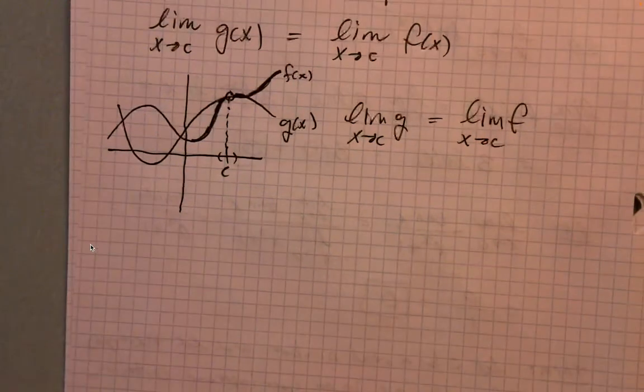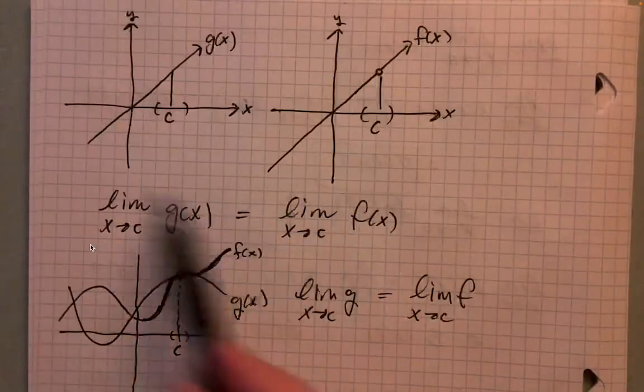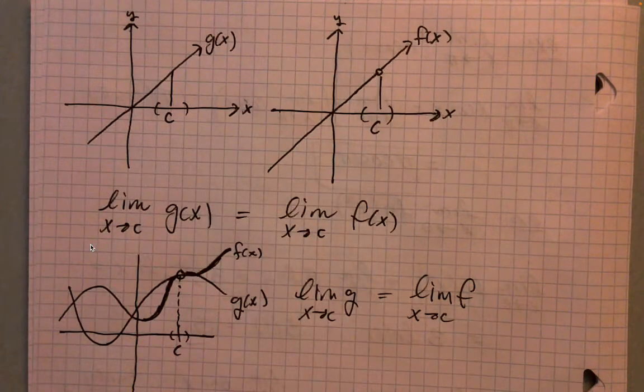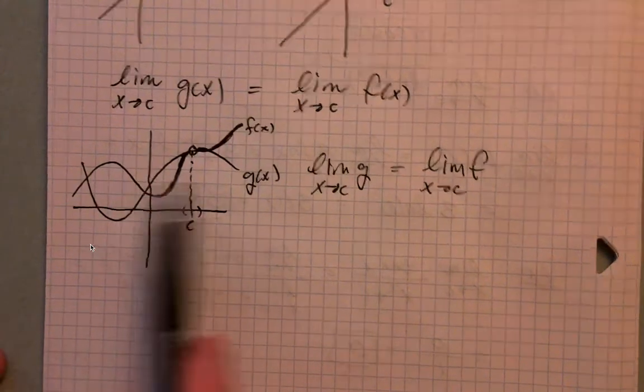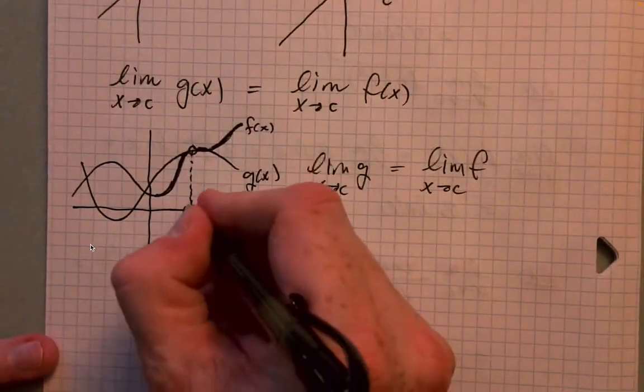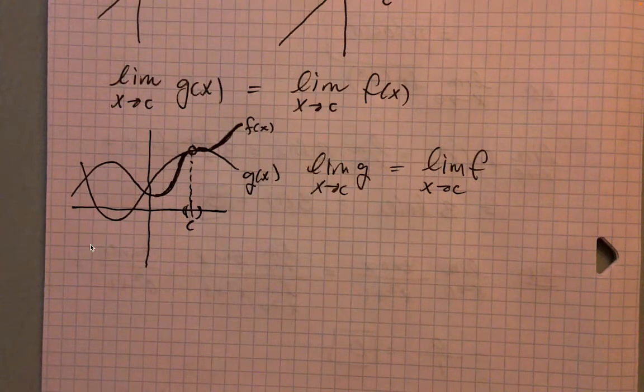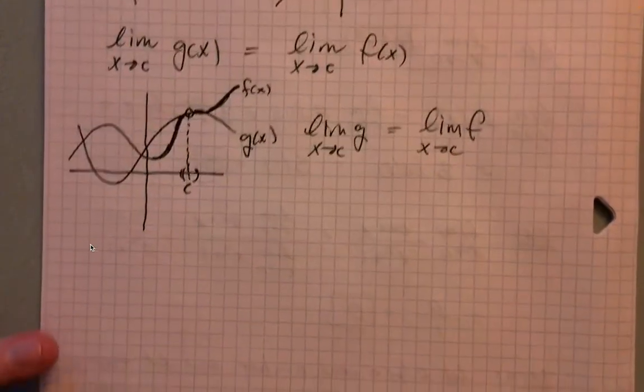This is a really easy example of the theorem. It's obvious really that the limit must be the same value since the two functions are identical at every point except for c. But notice it works even for functions that aren't identical at every point, just so long as they're identical on some arbitrarily small open interval around the limit point c. It doesn't say the interval has to be a certain size or anything. It's just some open interval. So it can be a powerful theorem. Let's take a look at an example.